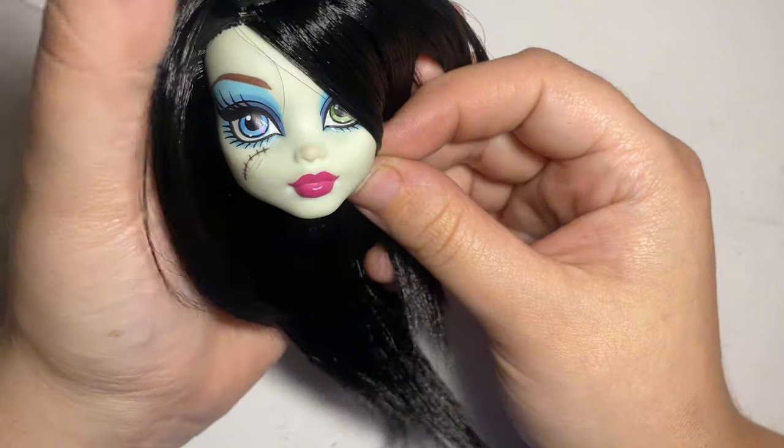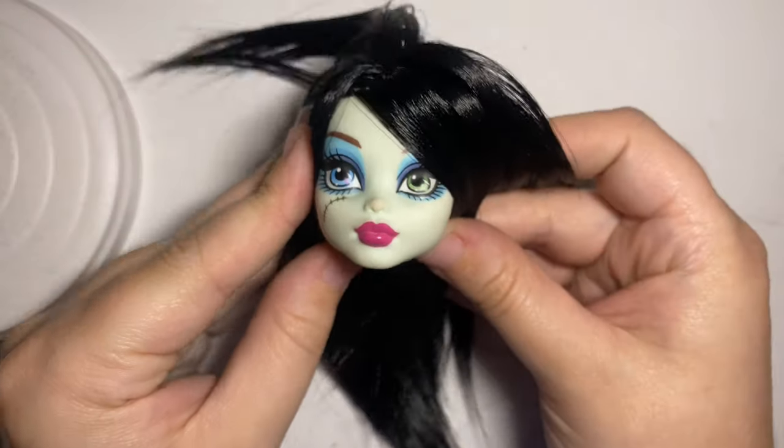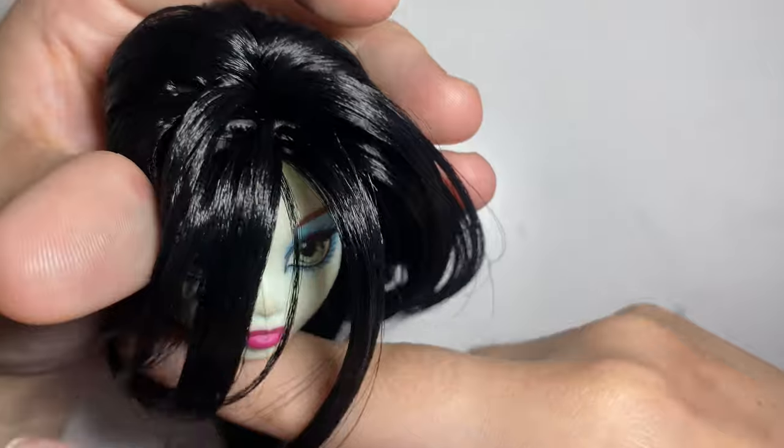They need to make a Frankie with all black hair. I think that would be so cute with a little bit of blonde or white, if you consider it white. It would be so cute, come on Mattel, please.